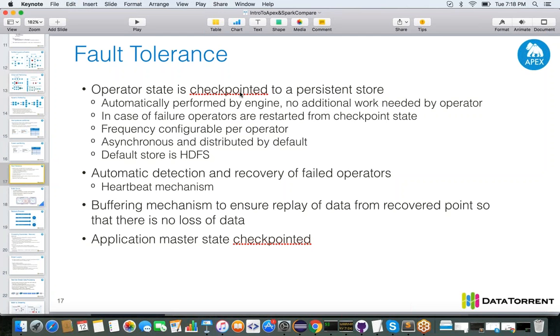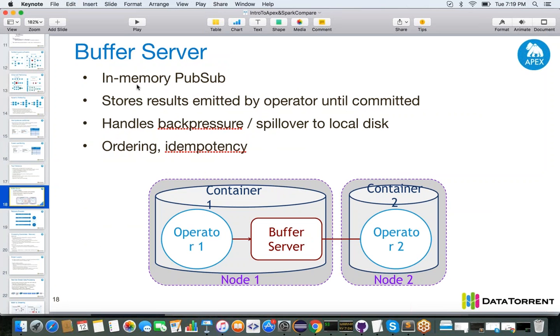So there is absolutely no loss of data. This buffering mechanism is done using a buffer server, and the application master state is checkpointed. So we basically ensure that application master, which is really the governing daemon or the guy who's taking care of monitoring how your distributed application is running, is checkpointed, and it in itself is fault tolerant as well. So if the app master goes down, its state is checkpointed, it'll come back up from that checkpointed state. So the app master will have a context of where your yarn child or containers are running, and it'll take care of the heartbeat protocol and fault tolerance mechanism from that point on. Let's take a look at how Apex really handles checkpointing and back pressure.